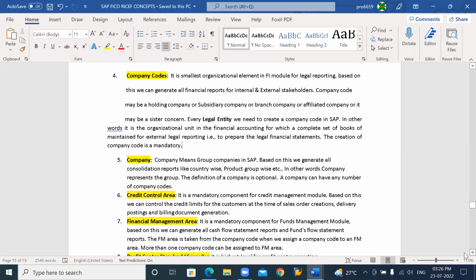Credit controlling area: write down, it is a mandatory component for credit management.